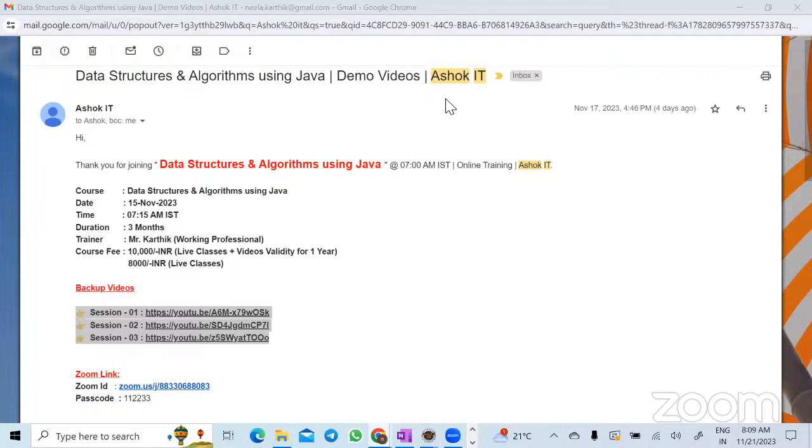For example, you have a big functionality implemented. Take IRCTC, the ticket booking system in India, where we can book train tickets.